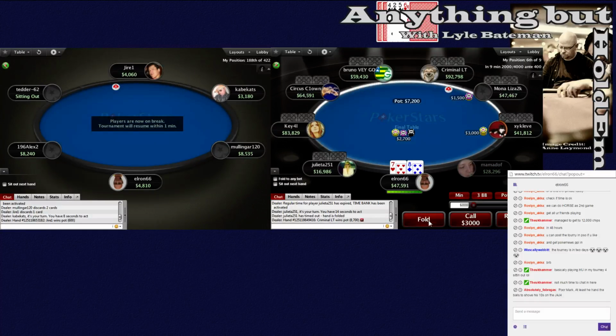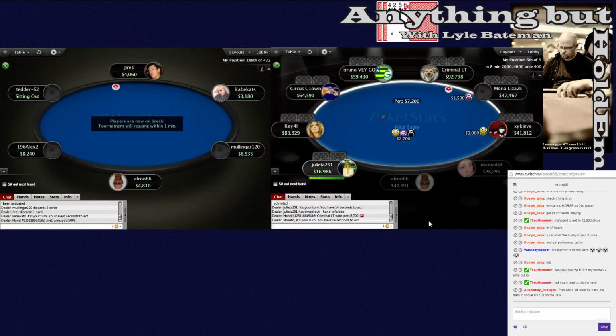7-8 offsuit. I don't think I need to get involved with that so early in position. I'm only really sitting on sort of 18 big blinds, so I've got to be a little careful as to what I open and when I open at this stage if I don't want to be the first person off of this final table.